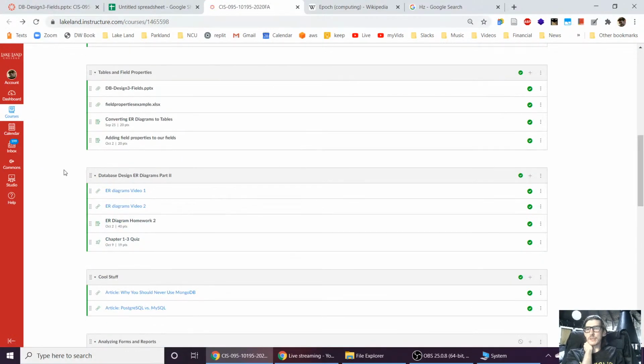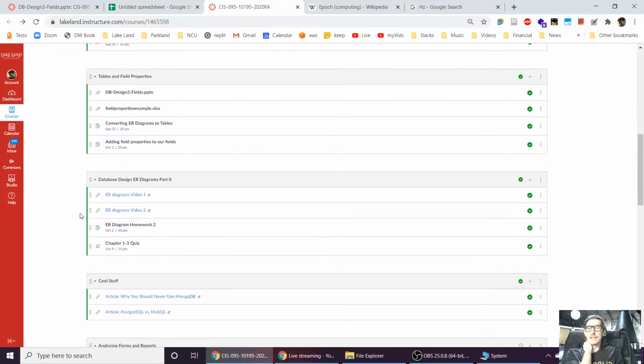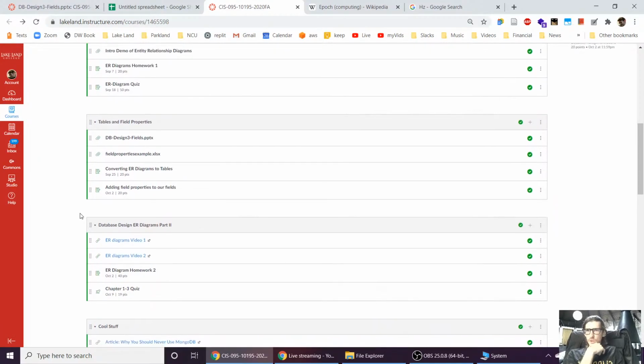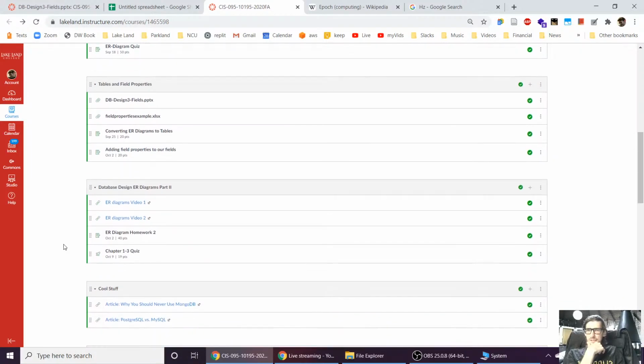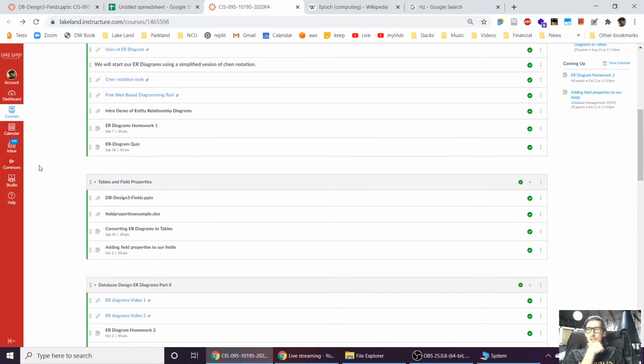I have so many resources and tools that I put in these courses, and then sometimes they break and they disappear. So if you ever encounter that, I guess you get a pass on that assignment because we can't do it if the tool's gone. Okay. Anyway, I'm going to push these dates back for field properties. The ER diagram homework 2 you can do on your own because you're just following these videos. But I'll push back the fields because I don't want you to start that until we cover it fully.